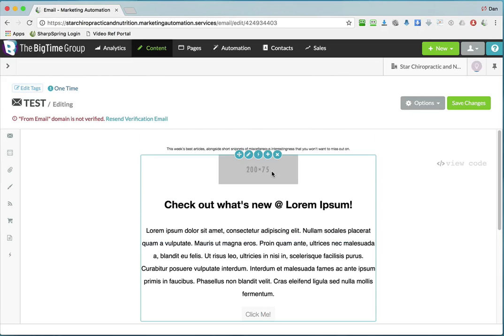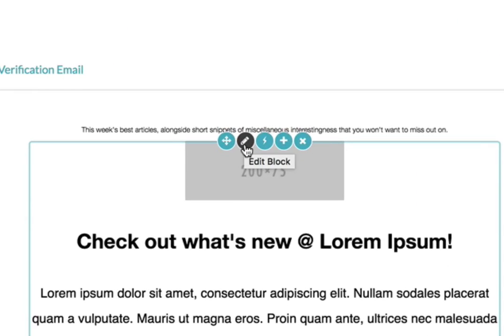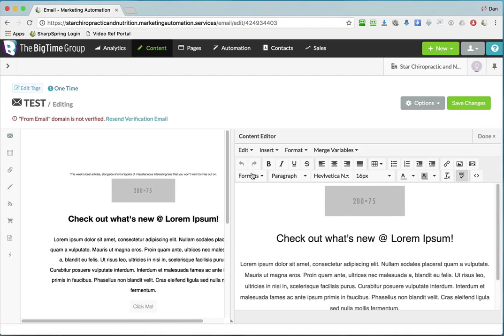So the first thing that we want to do is edit this. So we're going to click that edit block button. We can also edit it by just double clicking inside of it, and it goes right into the content editor. So first thing is we want to add a graphic right here. I know what you're thinking. Let's go to the Media Center and add some media. Well, actually, no. The Media Center is really about tracking media, not viewing media. I know, a little confusing, but I'm going to show you what that means, and I think it'll make sense.